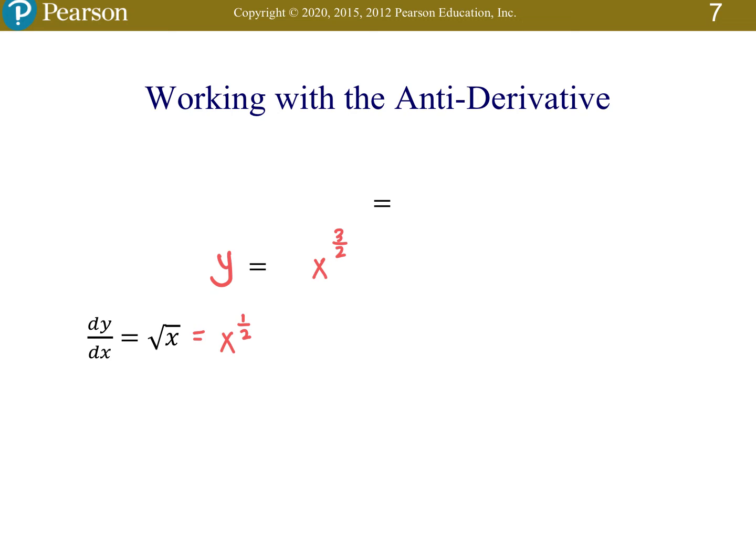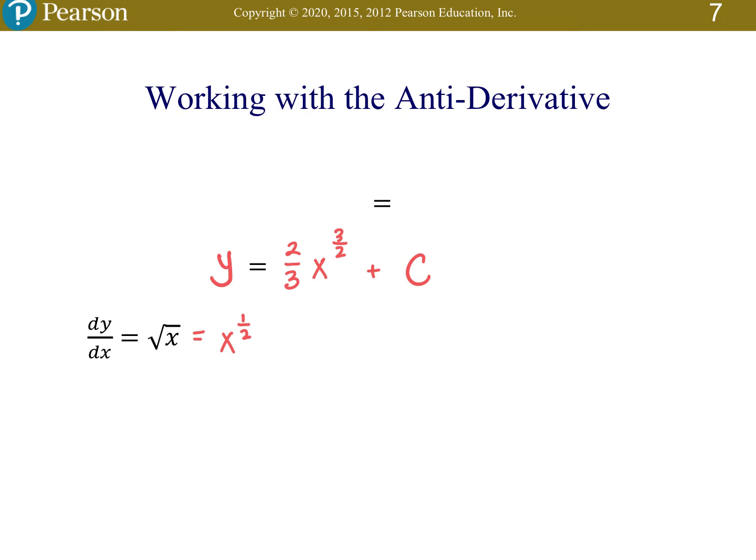Okay? Now what should I do with that 3/2 now that I've made the power bigger? What do you always do when you make the power bigger? I divide by that power, so I would also divide by 3/2. You can't make the power bigger without dividing it by something, okay? But we also don't like to divide by 3/2. So instead, we would say, okay, we're going to do 2/3 to that, and then we have to add a constant C.